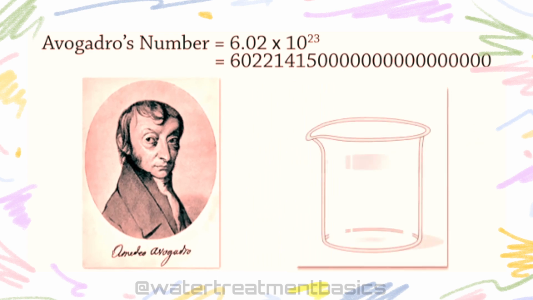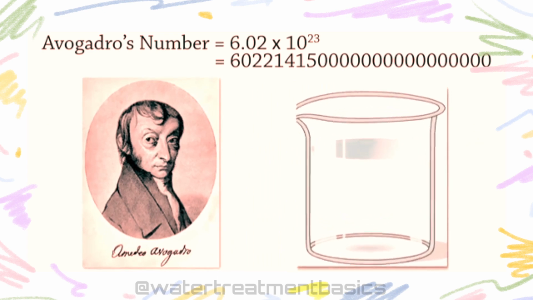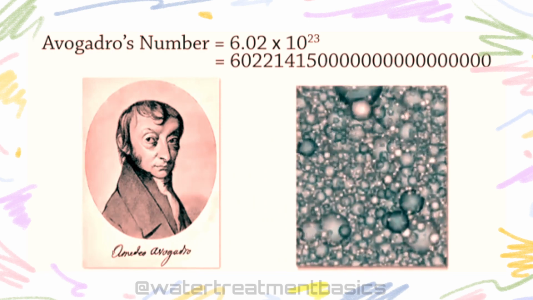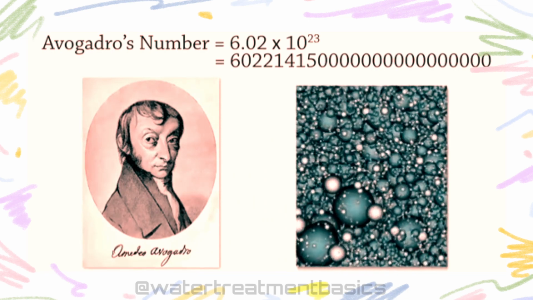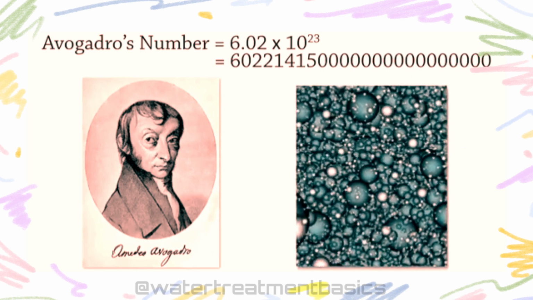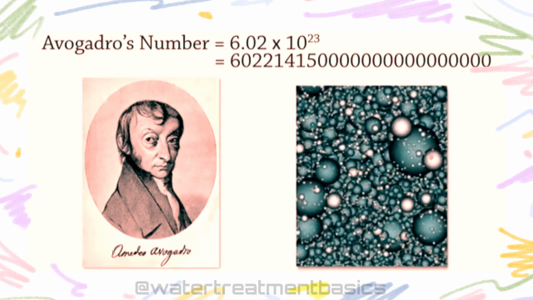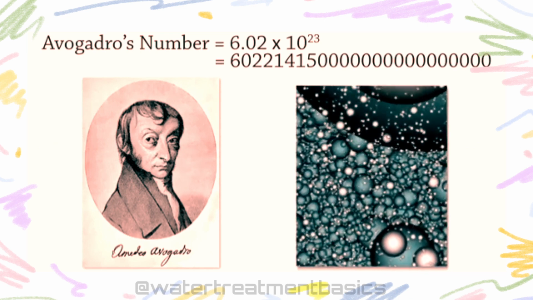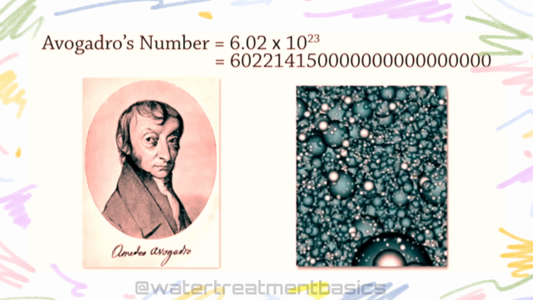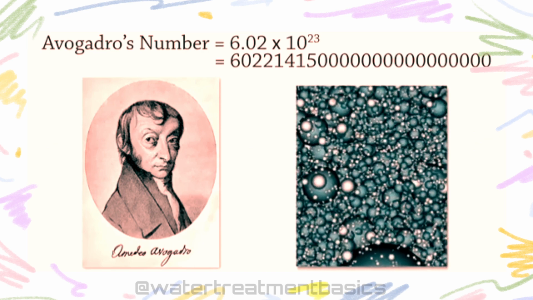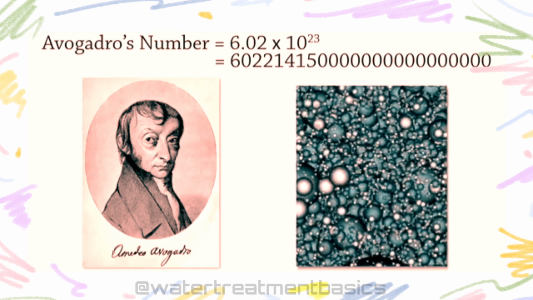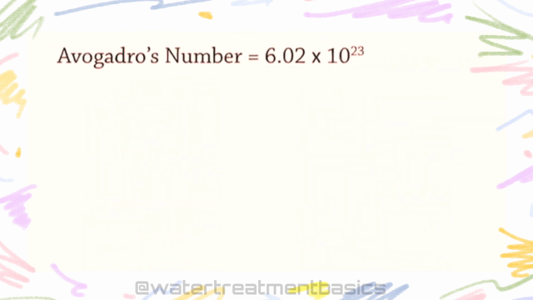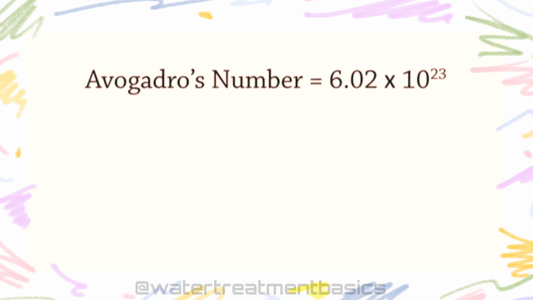It's used in chemistry because the particles in chemistry, atoms, ions, molecules, are so tiny that there will be a massive number of particles in any appreciable amount of a substance. If we're going to talk about the number of atoms on the head of a pin, or the number of molecules of a liquid in a beaker, we need a really big number. But why 6.02 times 10 to the 23rd? Why this number, and not 20 billion or some other giant number?